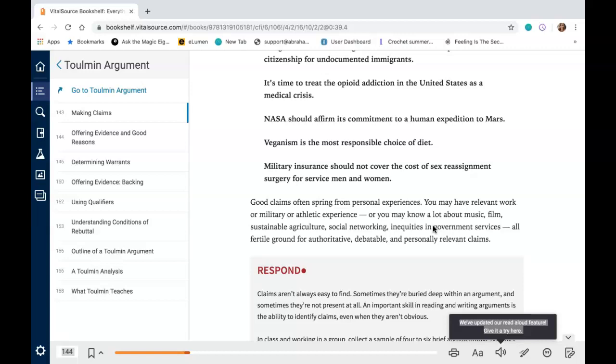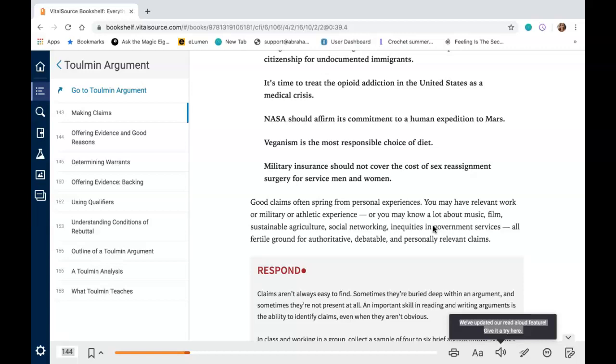So these claims are really outrageous, because they're too much to the extreme. So if you're writing an argument, you want a debatable argument, you want to talk about something controversial, but you also want to be able to convince the other side. So if your claim is too assertive and it goes too far to the extreme of what you want to say, you're going to lose your readers, and that's a really important thing.